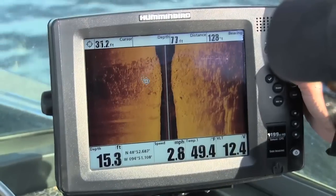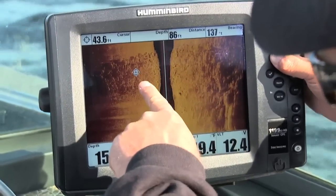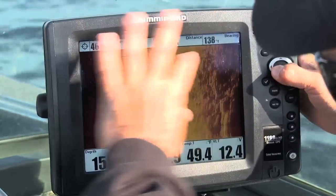Here's how it works. I'm able to look out 240 feet to either side of my boat when I'm looking for structure. I set the unit right there and I can look a long ways out. I may see scattered rock out there, I may see a boulder — and this one came off a boulder — but those are the things that hold fish. If you can find a little point of rocks, a little scattered group of gravel or whatever it may be, transitions hold fish and side imaging shows you transitions.